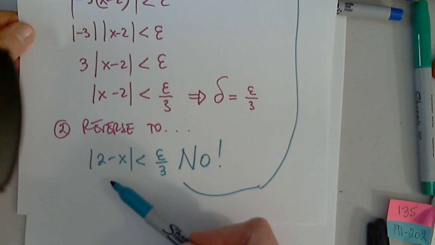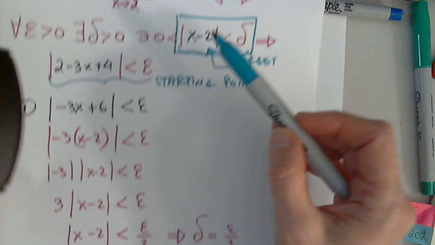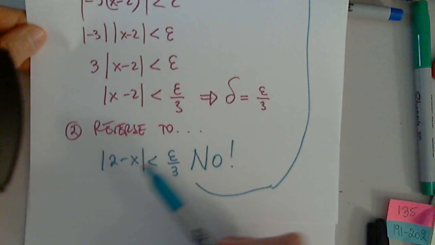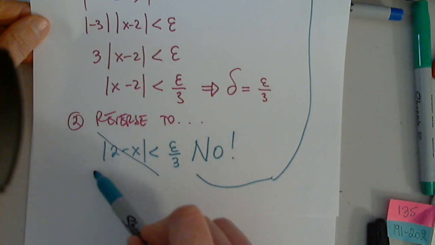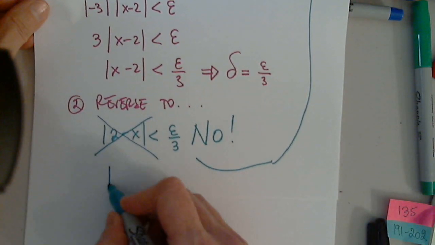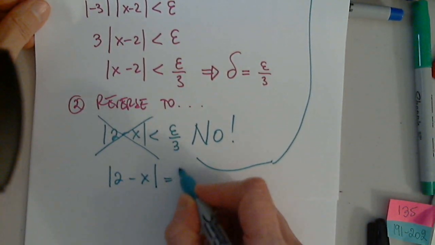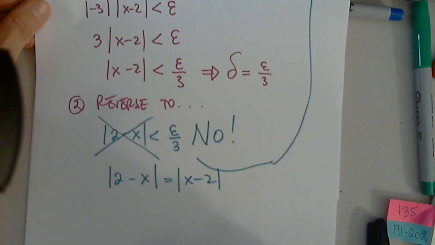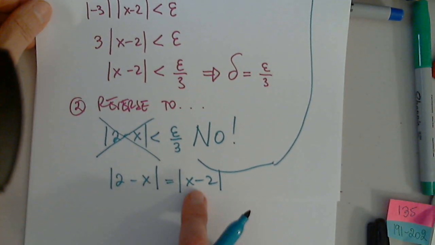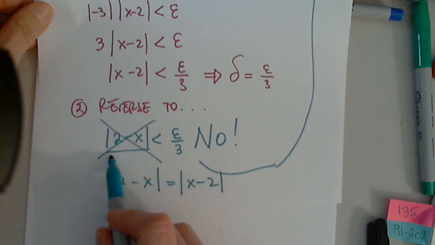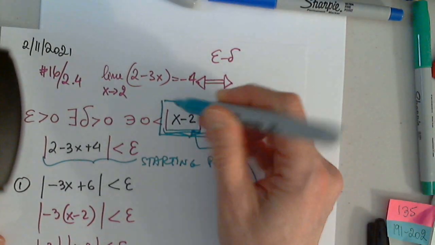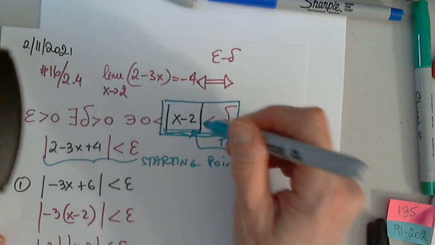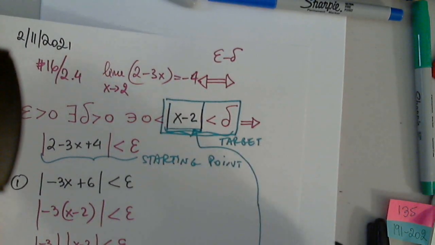To be honest, they mean the same thing. So indeed, x minus 2 in absolute value is the absolute value of 2 minus x. But we cannot accept it. But you are correct. 2 minus x in absolute value is the same as x minus 2 in absolute value. How come? Because when I factor out -1 here and put in absolute value, it'll still turn into this. But we cannot use this. It's a very good question. We have to specifically have the absolute value of x minus 2. This is our target.